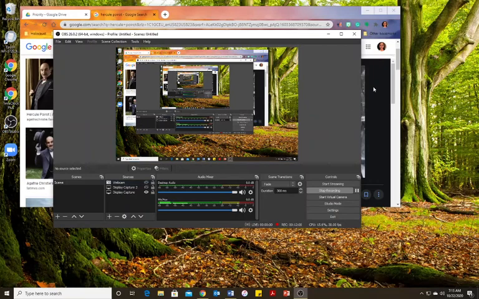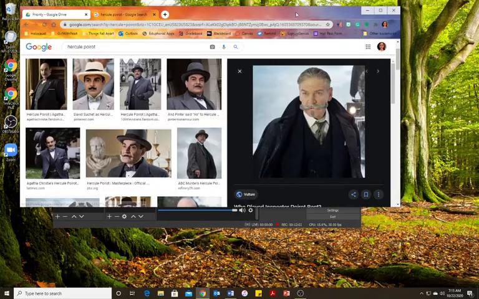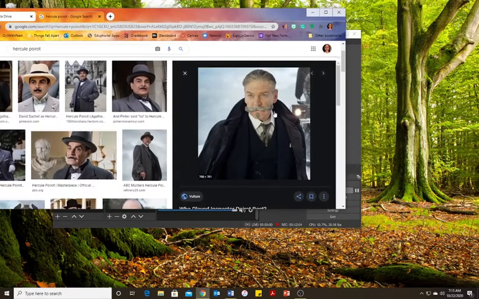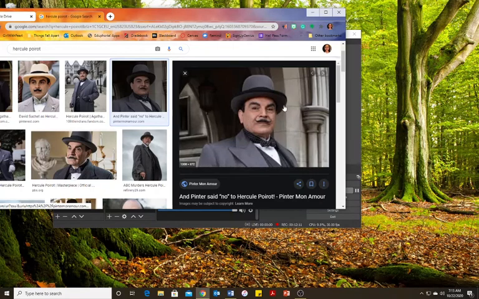Let me show you real quick, though, while we're here. Hercule Poirot. Here is our lovely Hercule Poirot. You see this lovely mustache. My goodness, a strong mustache. This is also the older Hercule Poirot.